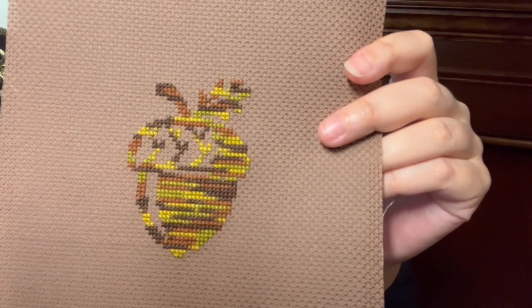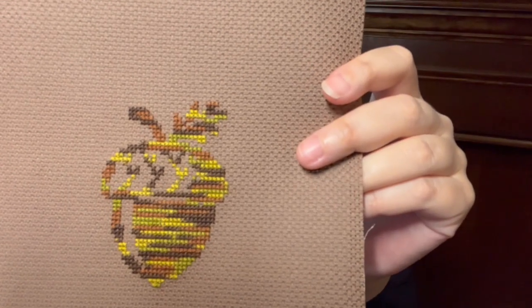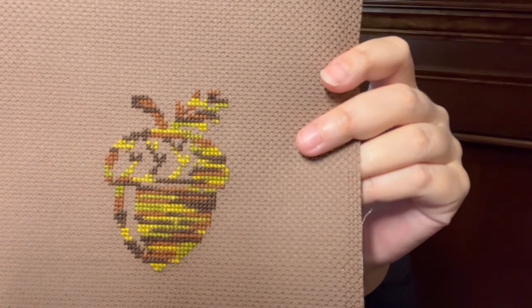It was a nice easy stitch. You could stitch it in anything you wanted, but she said she designed it to be stitched in a variegated floss. So I'm gonna stop holding it up because my arm's tired. But I'm going to be making a scrapbook page with this. So if you are a Ko-fi or YouTube member in the appropriate tiers where you get the videos, I'll be putting a video up sometime this week, making this into a scrapbook page.